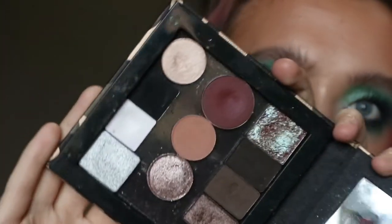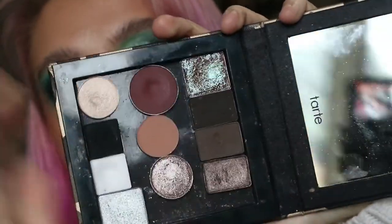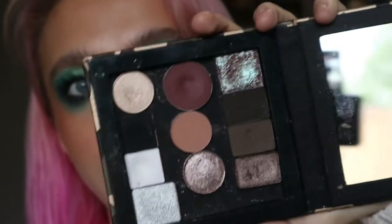So I have a little custom palette here. It's in a Tarte Z palette and I'll run through everything for you here. So this would be what my neutral palette looks like — let me zoom it in. We got a good mix of warmer tones and cooler tones. I love these red burgundies and especially these silvery kind of deep charcoal colors. So I'll go through some swatches here quick.